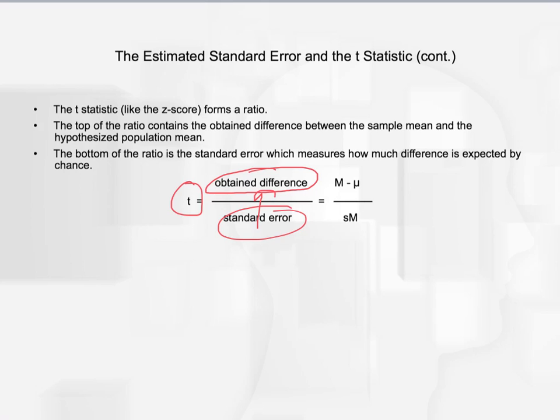And then we have a value that we bring to a table and determine what is the probability of that. And if the probability is very unlikely, given our null hypothesis, then we might reject the null hypothesis. Or if the t-value that you get is not a very improbable value, then we would not reject the null hypothesis. And that's the process that you learned about in the other chapter, in chapter 8.